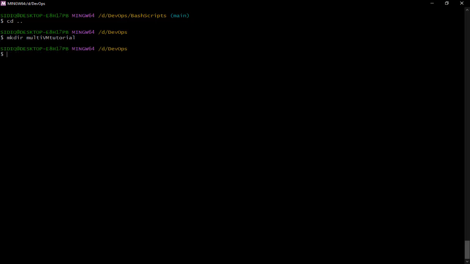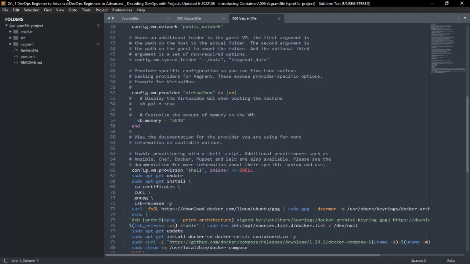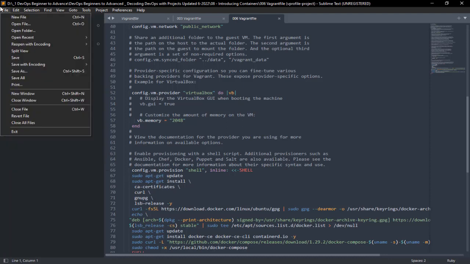Alright, so I'm going to cd into the directory. This way I'm going to put the file, then I'm going to run the multi-VMs from this directory. Alright, let's go ahead and open the folder in Sublime Text.